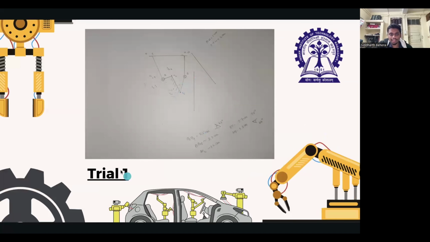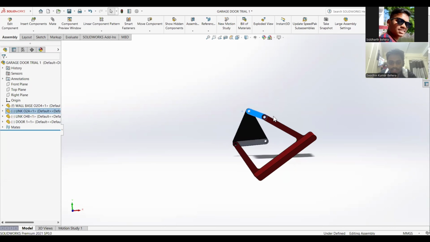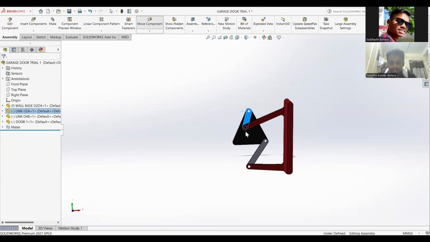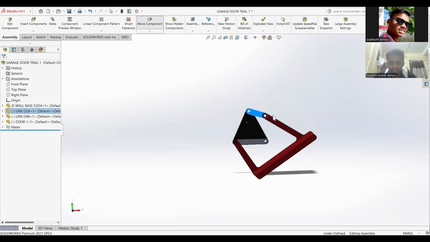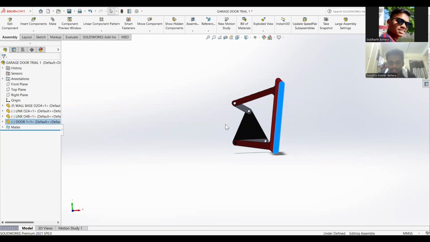The first trial that we did gave us this type of configuration. In this configuration, we get these measurements. By using these measurements, we made the CAD model. This is our CAD model. Here you can see that the smallest link can rotate, and so this tells us that it satisfies our Grashof criterion. But we cannot move this link in the first and second configuration, which means that we went wrong somewhere and did our synthesis wrong.